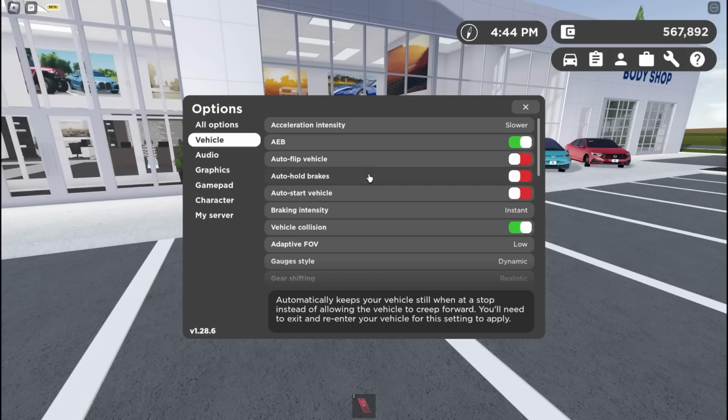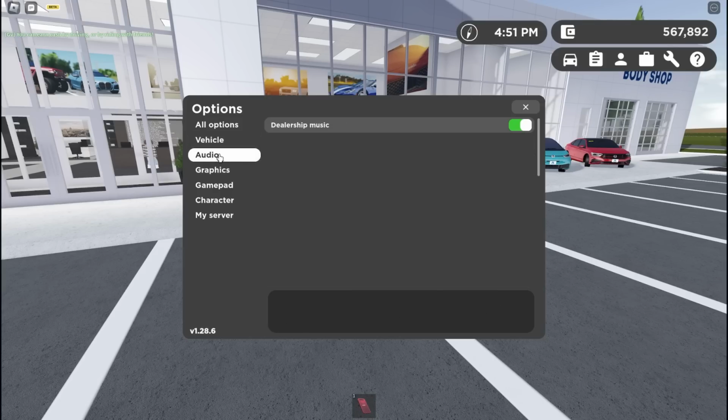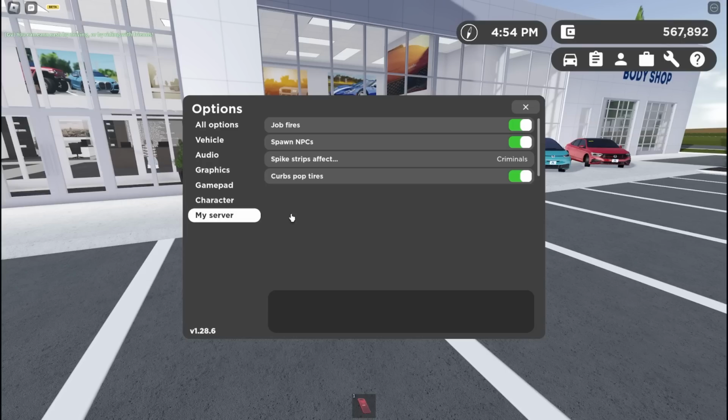It's got auto flip vehicle, auto hold brakes, auto start vehicle. All of these are the same settings, I'm pretty sure. Brake intensity, I'll put that on slow. Yeah, all of these are the same. And then you've got your audio settings over here, graphics you can change, gamepad. This is where you can do your joystick dead zone, character, and then my server.